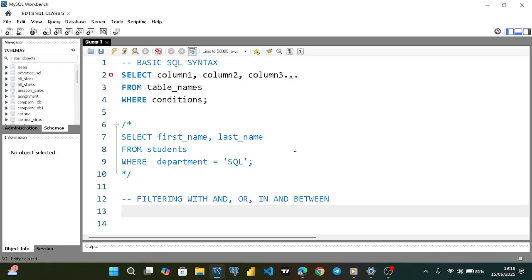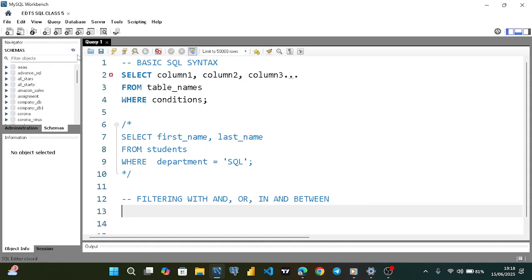We already know what filtering data is. It's just to refine results. SQL provides additional filtering capabilities using logical operators. So these are our four logical operators, which are AND, OR, IN, and BETWEEN. These are just English words. If you think in English, you're going to understand it exactly as it is.